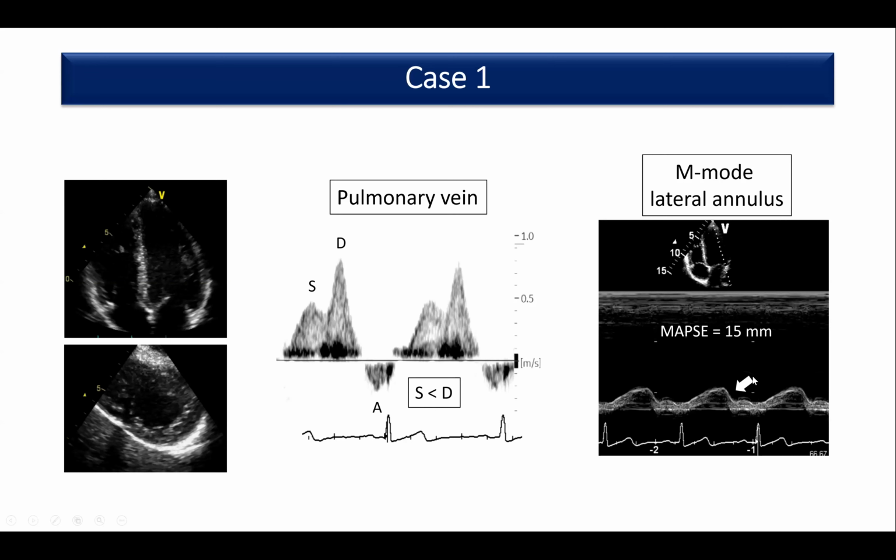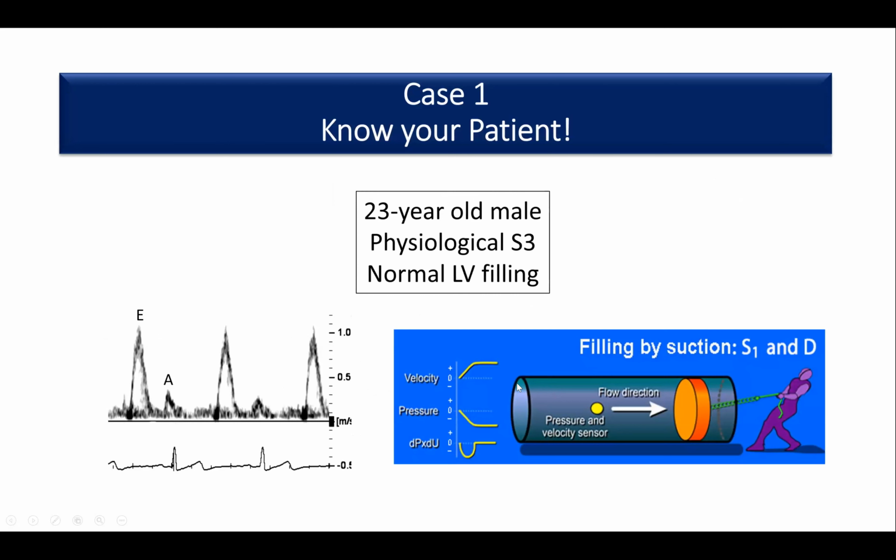And you can see this here pretty well on the lateral M mode. When you do M mode from the 4-chamber view of the lateral annulus, you can see it takes quite a long time to contract. But look how fast this patient's myocardium is relaxing, extremely fast. It's relaxing much, much faster than it takes to contract. So when you see this, you know that this patient has excellent myocardial diastolic function properties.